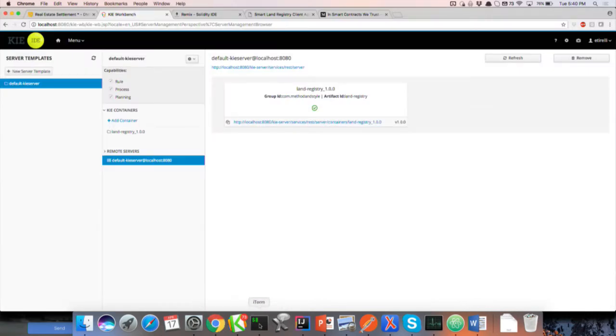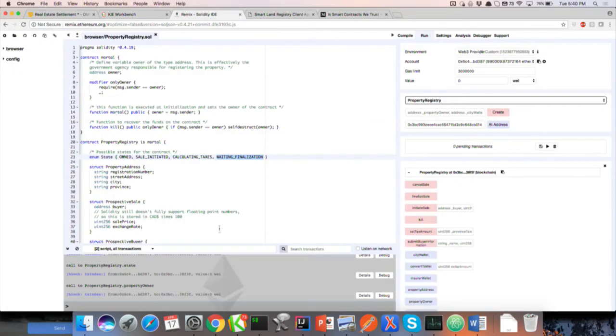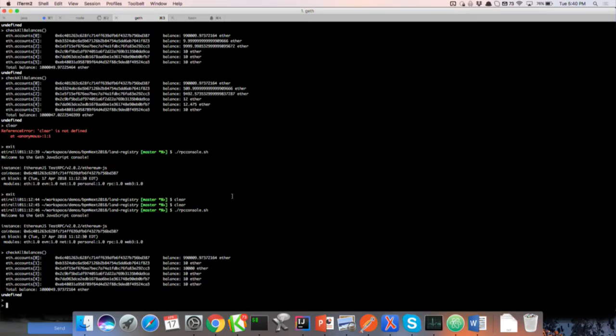So the other part of this demo is the contract itself. So I'll just show you here. I've set up 6 accounts in the blockchain node that I'm running here. And you can see the first account here. We'll see this, but it's the government. It has all the money, as you know, the government does. And then you have a seller that starts with 10 Ether, a buyer with a ton of money, and then accounts for the province, for the city, and for the insurer, the Canadian Mortgage Insurance Company.